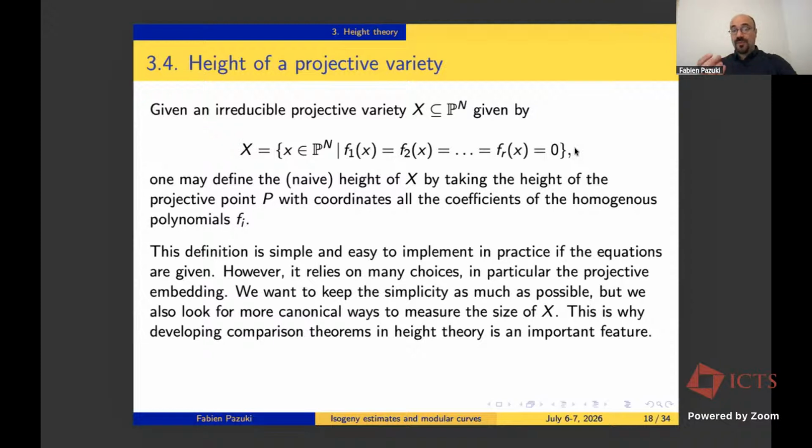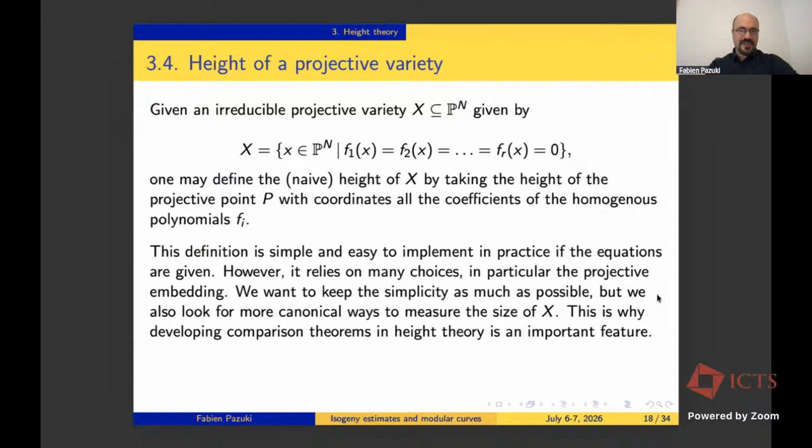So there are ways to compute the height or to define a height of algebraic geometric objects that are more intrinsic. However, they rely on a bit more theory. So we will see some of it. And it's clear that then comparison theorems will be important. So, I mean, this is a perfectly fine height for some problems to solve, but then other problems need something more intrinsic. And then sometimes you kind of need results from both sides, and it's then important to have comparison theorems for the various heights that you define.